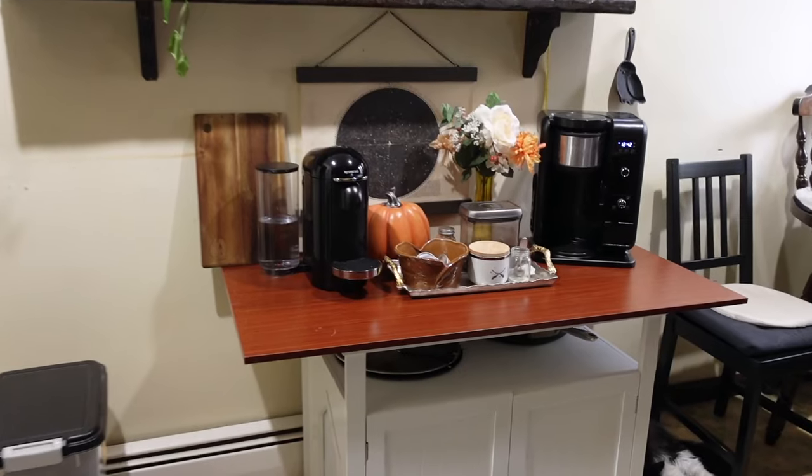Been a while. I've done so much arranging. Took a turn and made a coffee bar instead of putting the toaster on top of that white thing. As you can see, the toaster is behind me, so it's kind of tucked away and hidden, which actually is really nice. I feel like I'll be more likely to unplug it when we're not using it. So this is what I ended up doing.